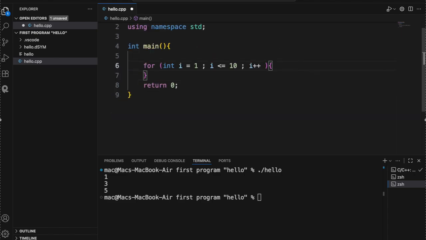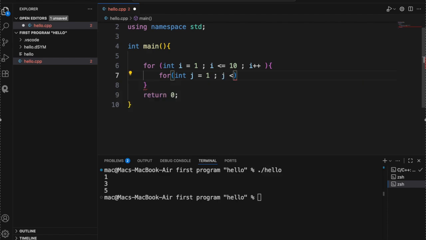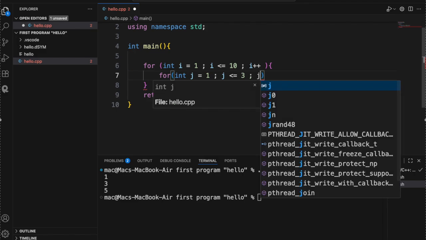Just like nested ifs, we have nested loops. So for int j equal to 1, then we are checking the condition. If it's less than equal to 3, then we are updating its value.